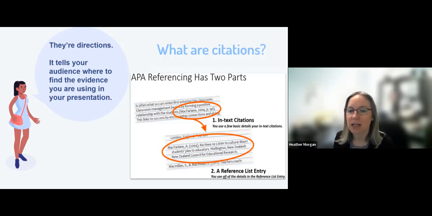That provides a lot of information so that your reader can track down that source. So in this instance, McFarland is what I have in my paper. I look at the last page and I say, oh, that's where I find the whole source. In today's workshop, we're going to be focusing on using the citation generators to create this full citation that appears at the end of your project.